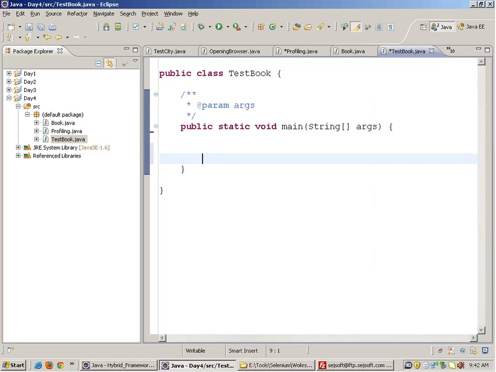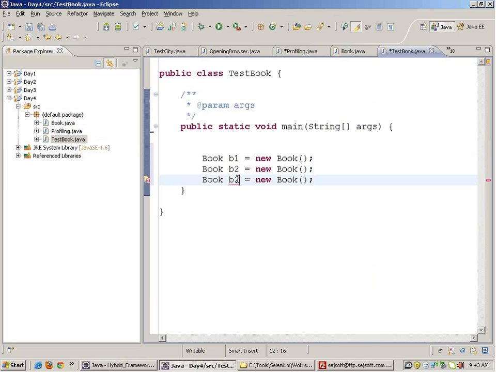In this test book class, I'll create the object of the book class, book b1 equals new book, b2, b3. So b1, b2 and b3 will have their own sets of names and authors.